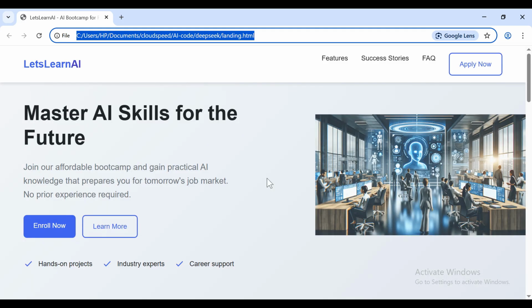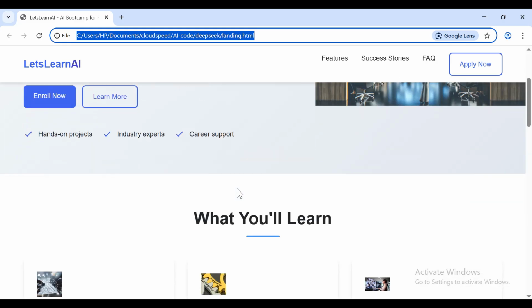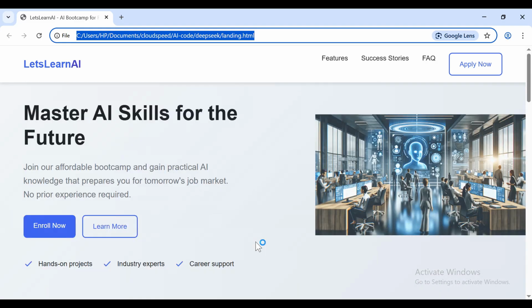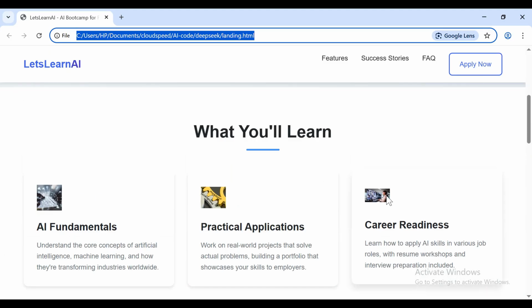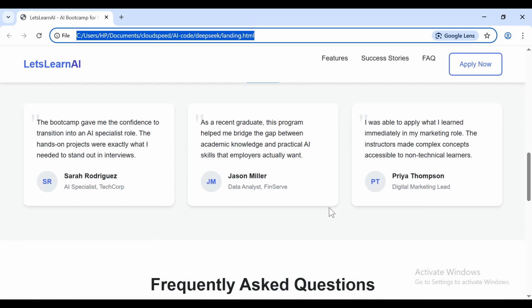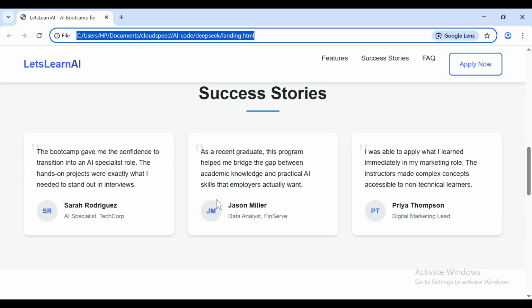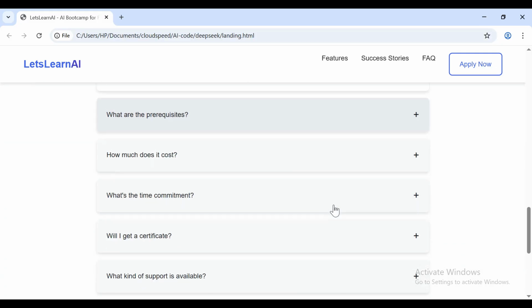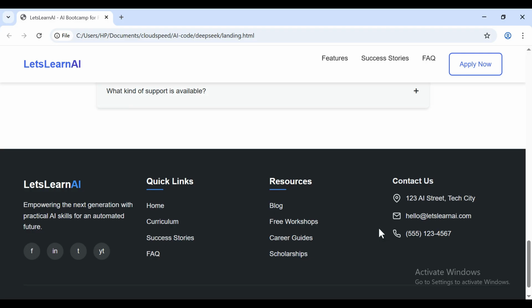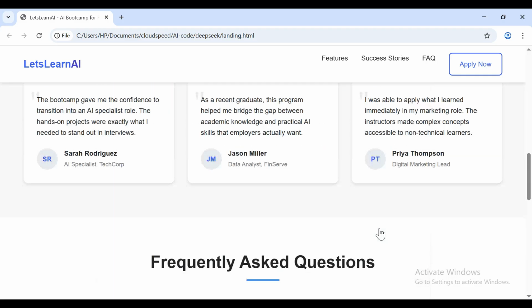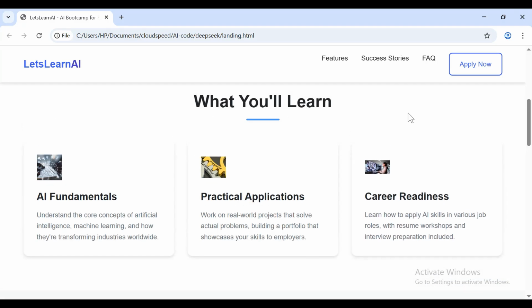We can see the images are extending over the screen, but this was very much okay. Yeah, I like this. Okay, what you learn, I like this as well. I gave you the resolution of the images. Come on, this is okay. This is okay as well. Then this is awesome. But this is terrible.